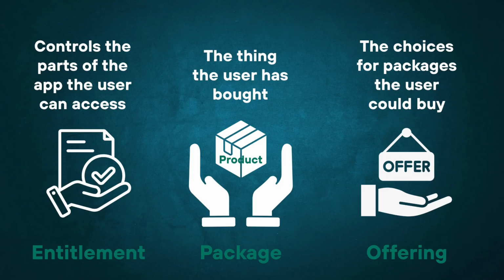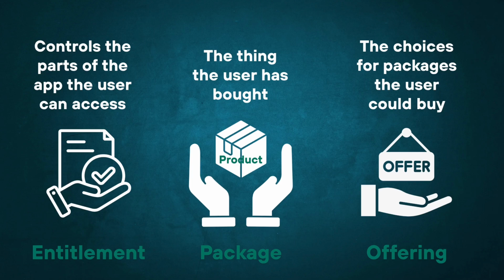In RevenueCat, there is some terminology that's worth learning. We created products in App Store Connect. Products get wrapped in packages, where packages and products have a one-to-one relationship. So the package might be something like the Pro subscription for 1 year. On the paywall, you see these packages. The collection of packages that you see on the paywall is collectively called the offering. You might just have a default offering, like a choice between Pro Annual, Pro Monthly, Platinum Annual, etc. But you could create another offering that has a special discount for the week and swap it out on the paywall. Then after that week, you could swap it back to the default.